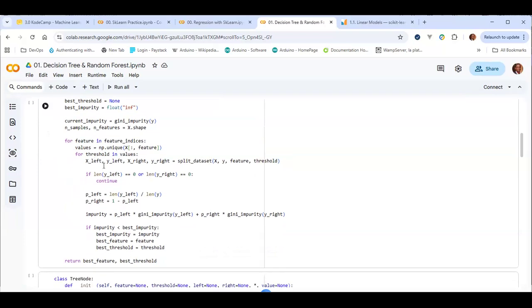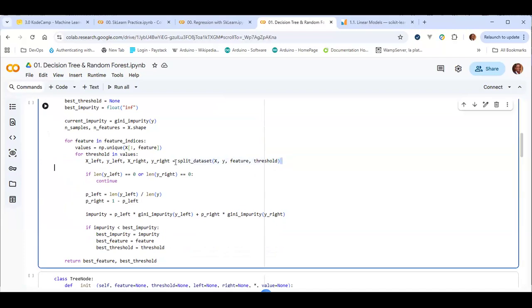What this is basically doing is you split the data set. You now have X left, Y left, X right, Y right. So you have the X values on the left of the split and the X values on the right of the split. Then you also have the Y values on the left of the split and the Y values on the right.